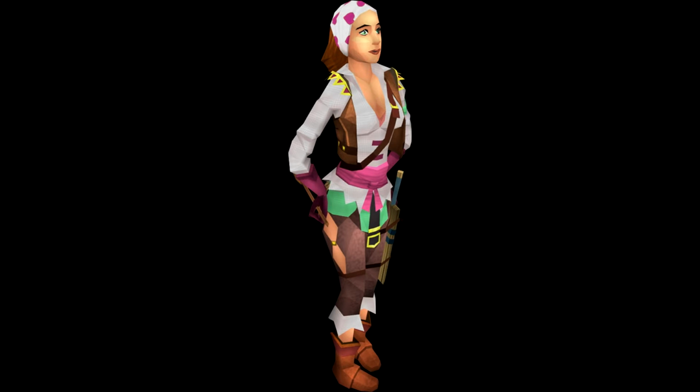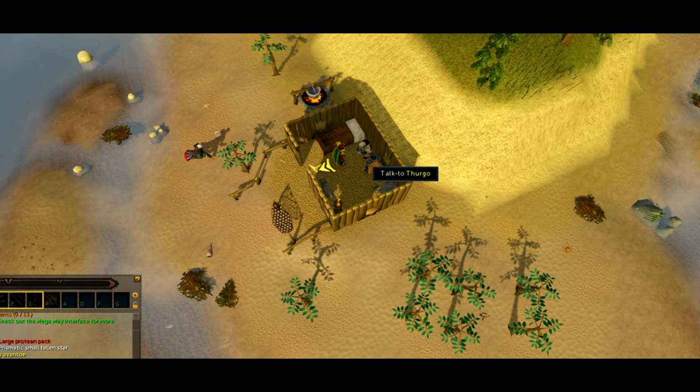So today you talk to Thurgo, or however you pronounce his name, the Incomno dwarf that is on Mudskipper Point, the guy that gives you the smithing cape, essentially. You talk to him, and he tells you that there was somebody who stole his nails from underneath his bed while he was napping, so he tells you to investigate around and see what you can find.